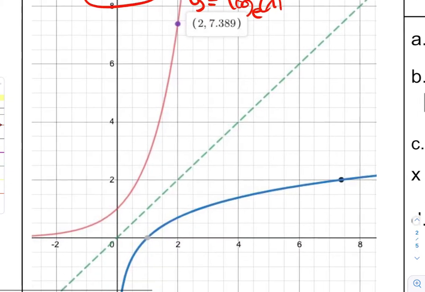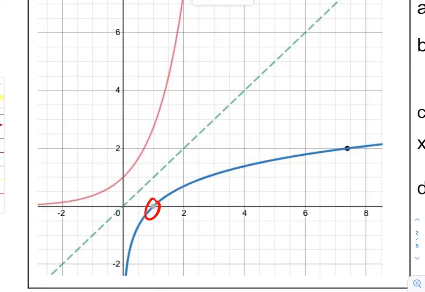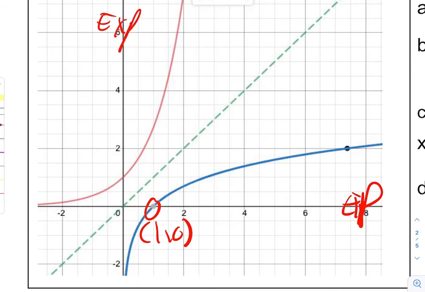So some things to consider, same thing as before, you're still going to get an x-intercept of 1, because you're going to have the point (1, 0), because remember that for the log, this is the evaluated power, the y-axis is the exponent, right? That makes sense. Here, this 1 is the evaluated power, and that 0 is the exponent. So it makes sense that if you have an exponent of 0, the evaluated power has to be 1. So again, this is log of x to the base e.